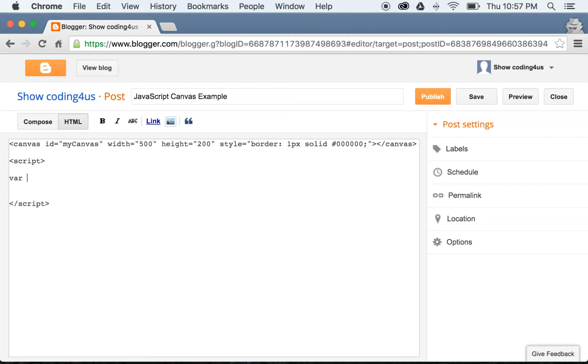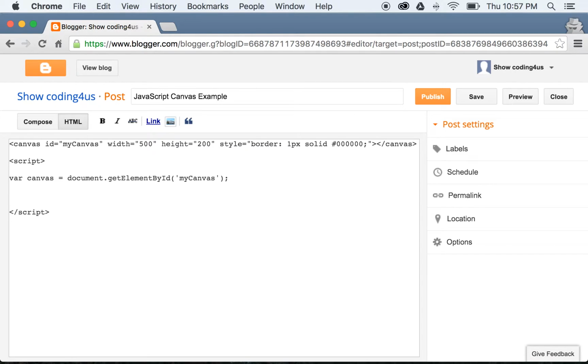So we're going to create this canvas variable. Our canvas is equal to document.getElementById("myCanvas"). And you'll notice here that myCanvas matches the ID of the canvas element that we put up here. And this is basically just saying we want to access that HTML element, and we want to get that as a variable. Now, once we have that, we can actually start drawing on it.